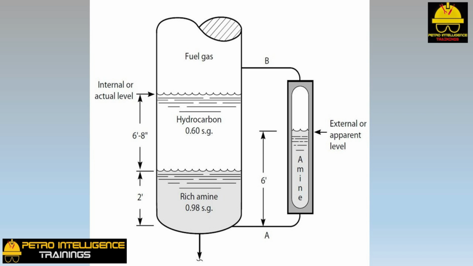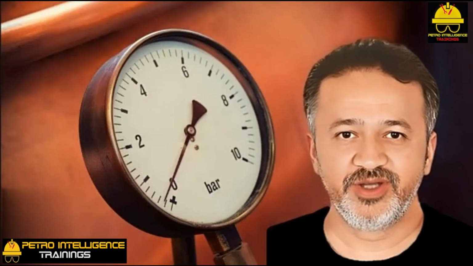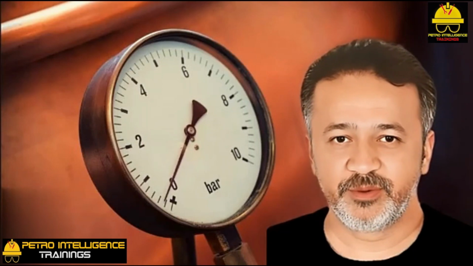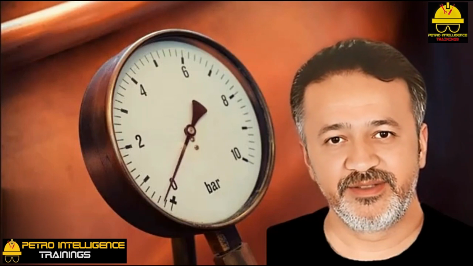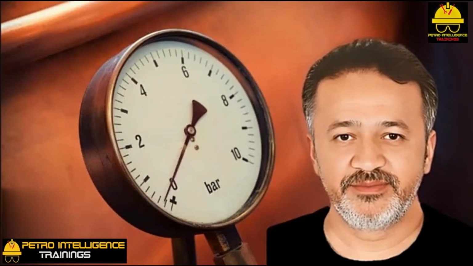That is, the tower liquid level would be about 8 feet 8 inches, or 2 feet 8 inches higher than the gauge glass level. If you conclude that we could use the gauge glass level to actually calculate the level inside the tower, you are quite wrong. To perform the preceding calculation, one would have to assume the ratio of the phases. But this is an assumption equivalent to assuming the answer.